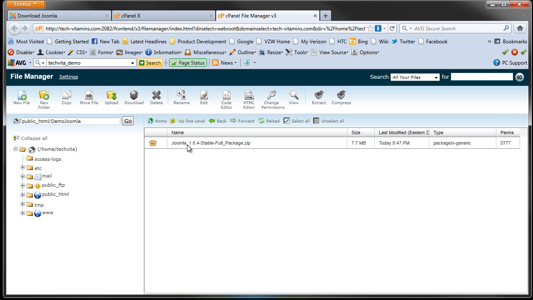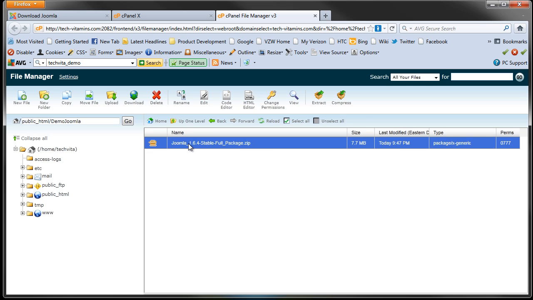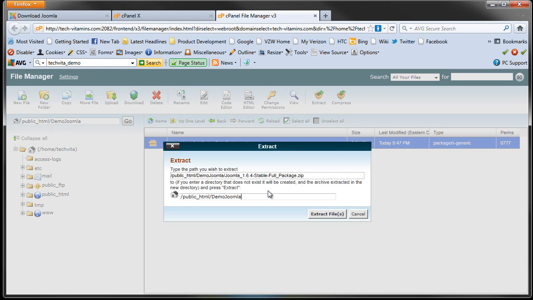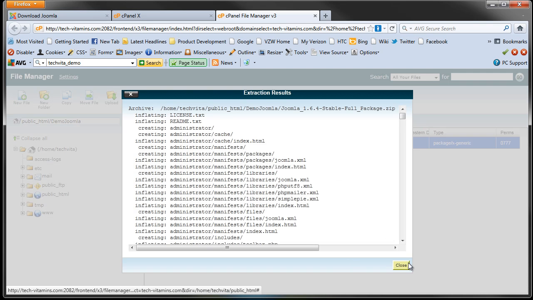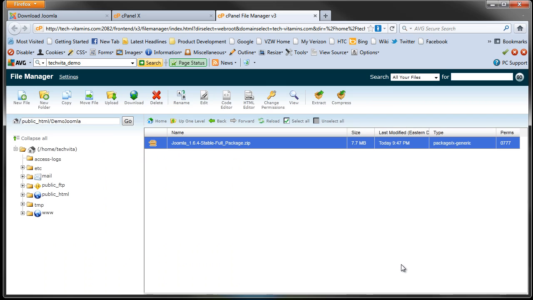So what I'm going to do is select this, and cPanel makes it fairly easy for you to just simply go and say extract. Now, yes, I'm going to extract it in this folder. Usually, for your purpose, you would do it just to the public HTML. You would not have another folder in here, but I do because I already have an existing installation on my server. So let's go ahead and unzip this folder.